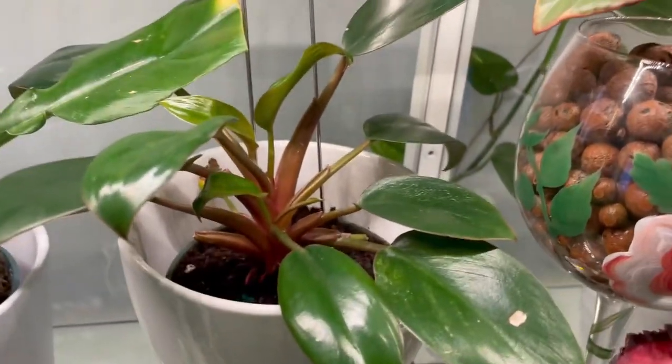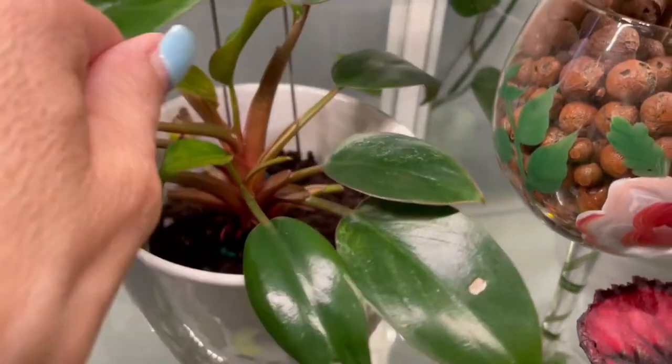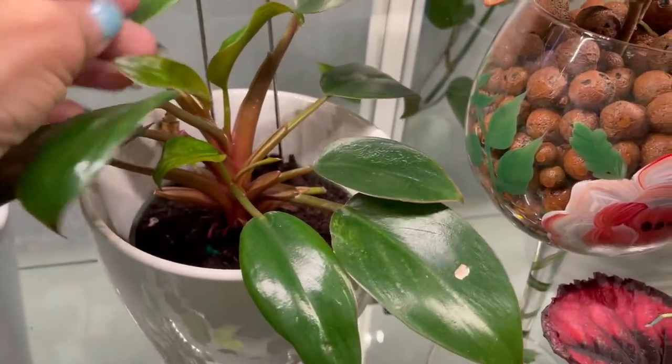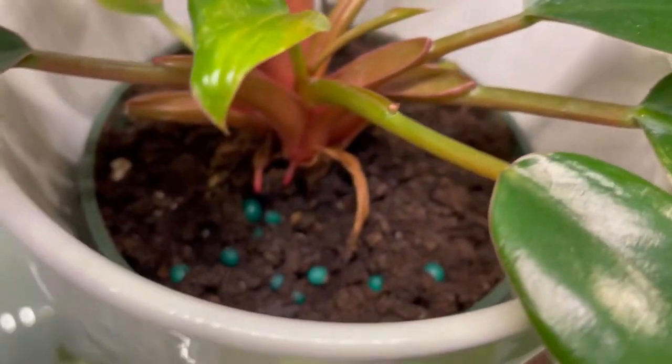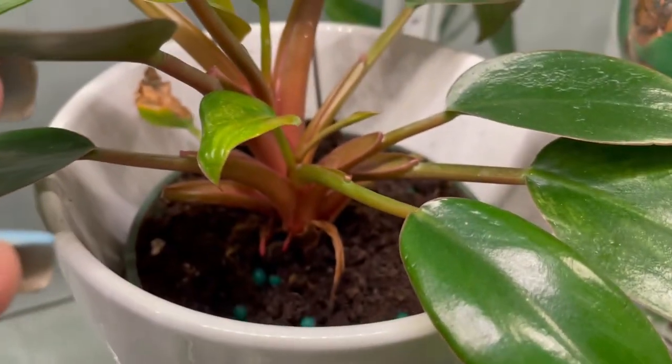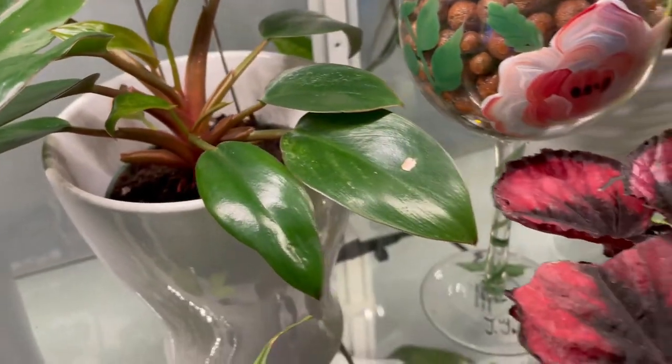And then my philodendron red back here. Now that one's been giving me leaves for quite some time now. Look at that, all these new leaves. And then look at those roots in there. So it does like it in here.